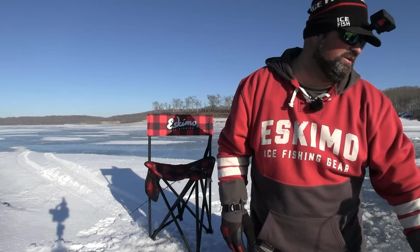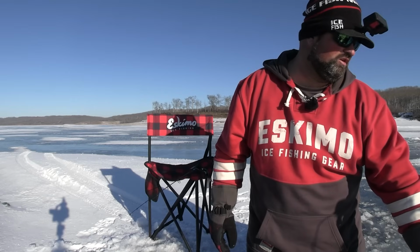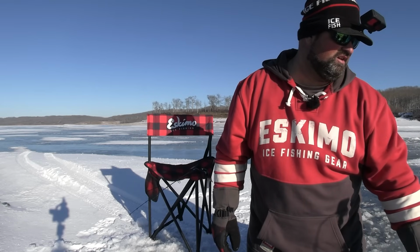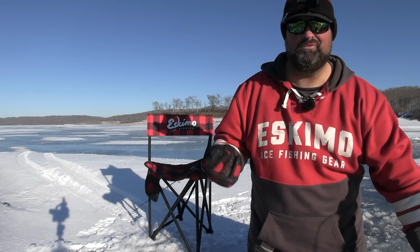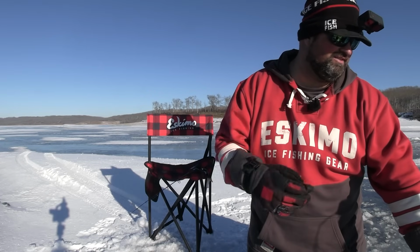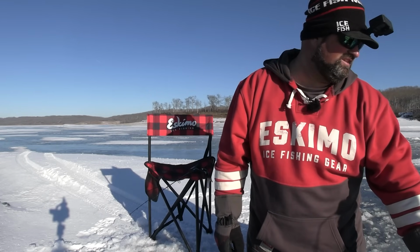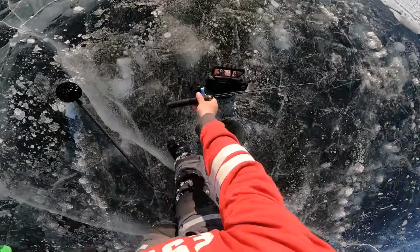I feel like when I go a little bit deeper here though, I'm not going to have good visibility on the underwater camera at all. But I've been fishing for an hour and a half, maybe 2 hours, and I've got that one walleye and that's it. Just not a pile of fish coming by. I think one pike came by and that was pretty much it after that. Oh, there's my dead stick, it's going to go off.